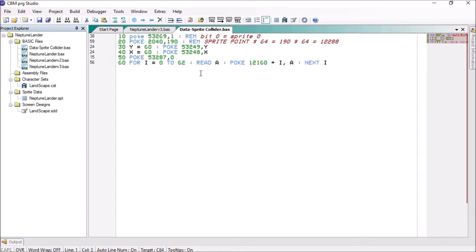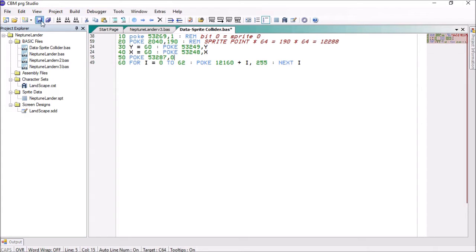Right, so what we've done here is activated sprite 1, pointed it to 190, set it to be 60 by 60, and made it black. But instead of reading some data, we're just going to poke it with 255.